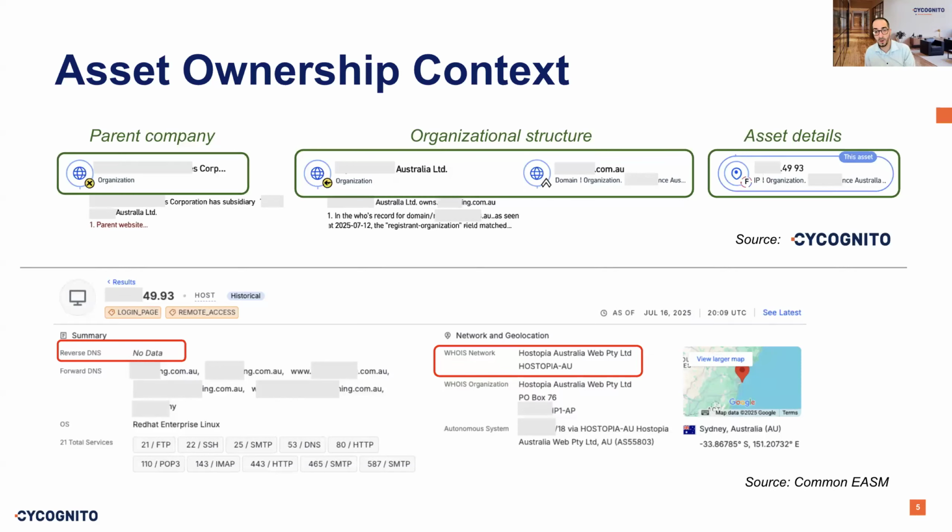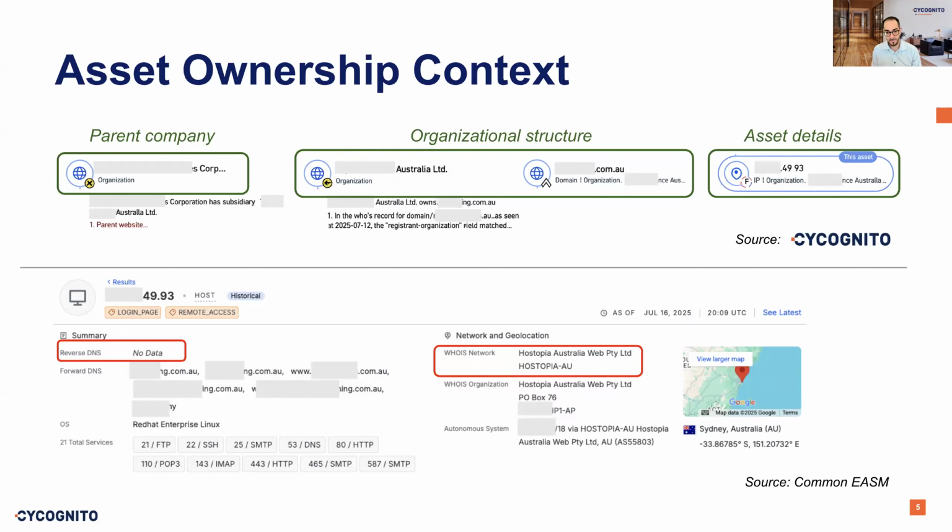Sometimes there are a few hops like that. The longest I've seen, I think, was 15 hops between the top company, a bunch of subsidiaries, until you get to the final asset you're looking at that is usually in this context a big problem or exploitable.